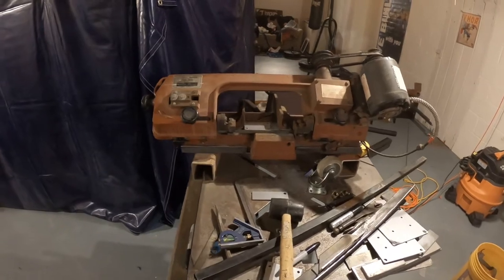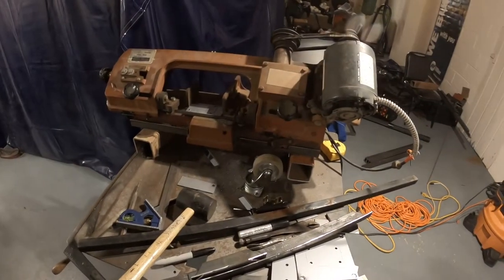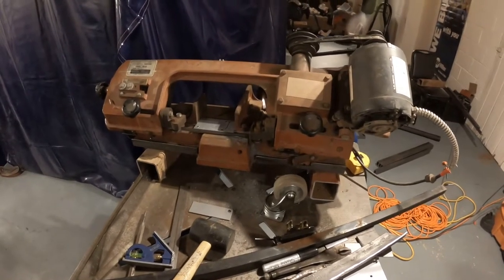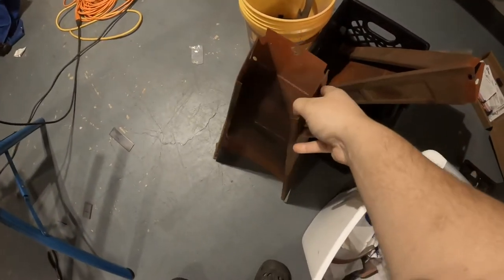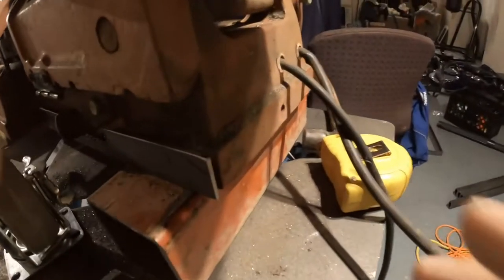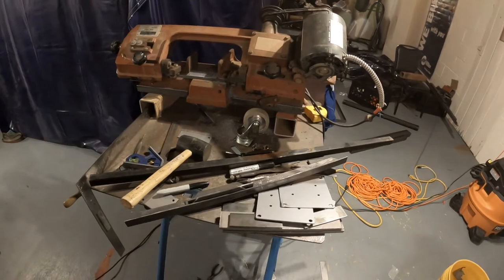Alright, so for those of you who have watched some of my other videos, you can see that my bandsaw is not in its normal location. The reason is that this week I am finishing my long overdue project of designing and building a cart with casters on it for this. It used to sit on these little red legs that I have here, and these would bolt to the saw itself on either side, three connections on each side. And it worked out really good.